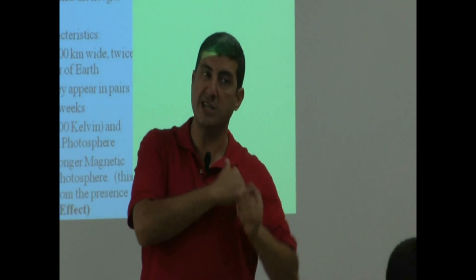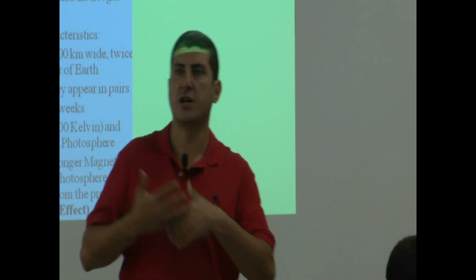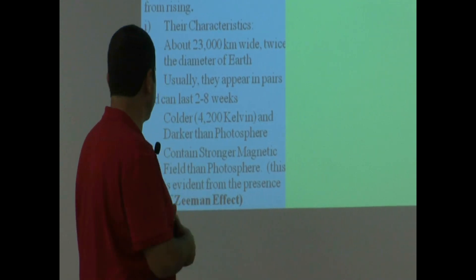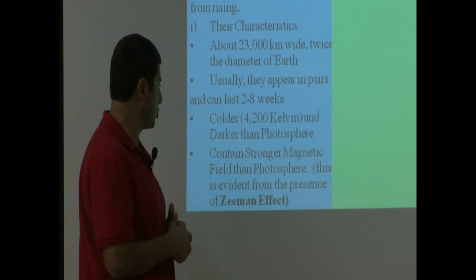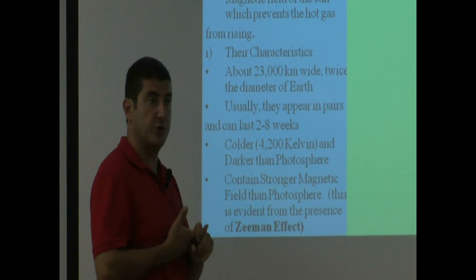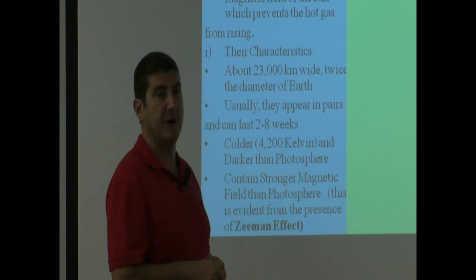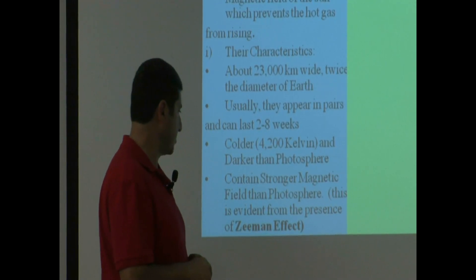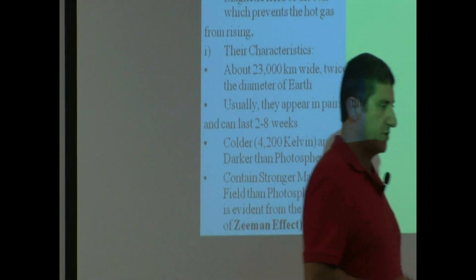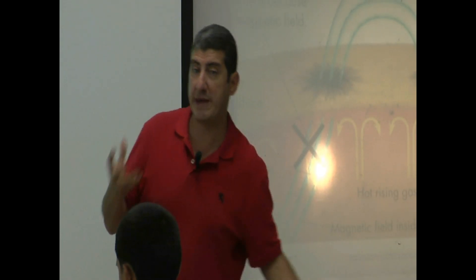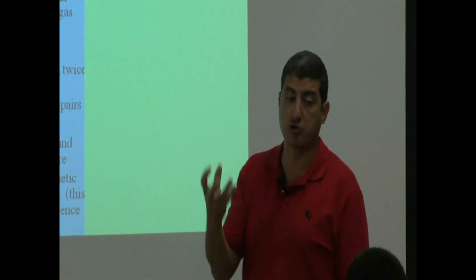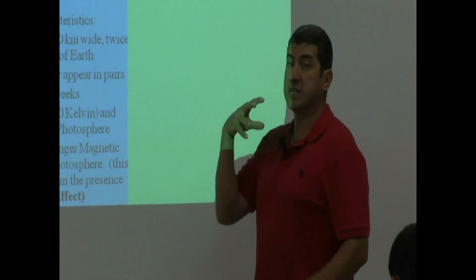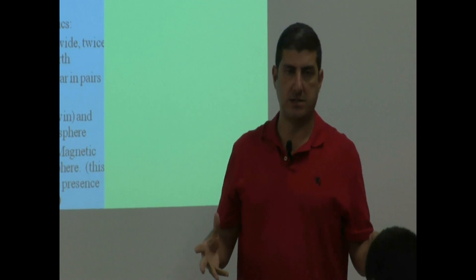Everything that you theorize or you hypothesize, you have to then be able to observe it and confirm it. And, it has been confirmed. The magnetic field of the sun has been confirmed to be stronger in the photosphere. How do we know this? There is a phenomenon known as the Zeeman effect. Zeeman. German scientist. And, he theorized that if there is a very, very strong magnetic field and you study the spectral lines of an atom inside of that magnetic field, the spectral lines should be split.